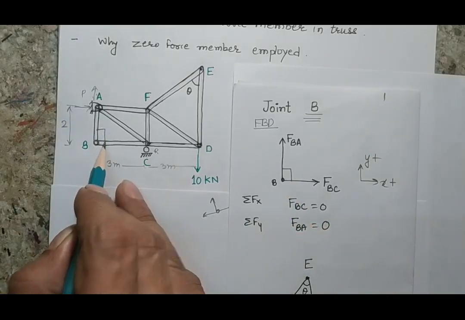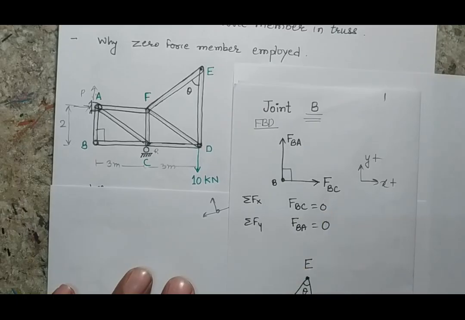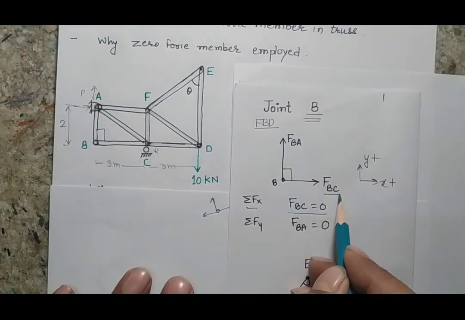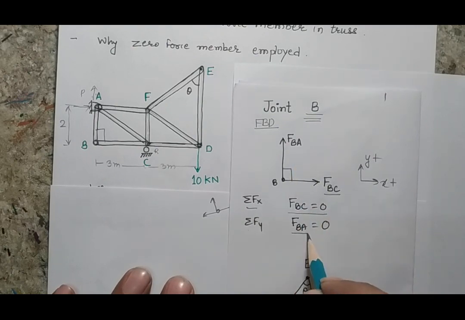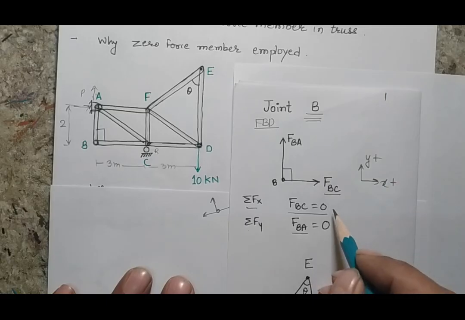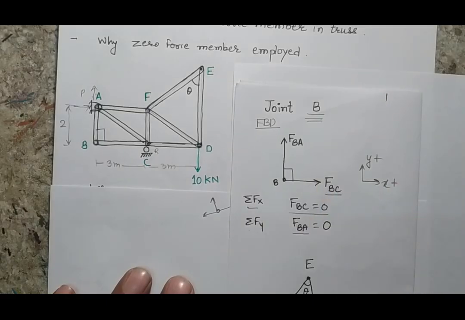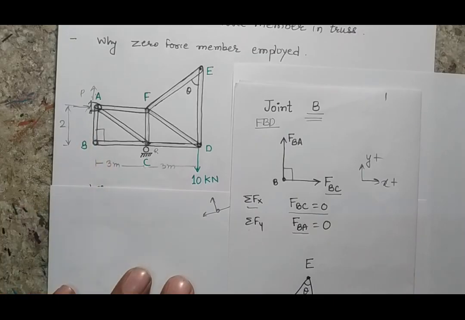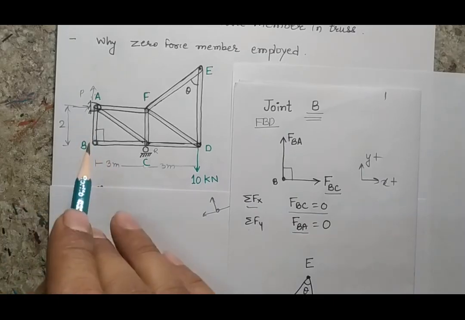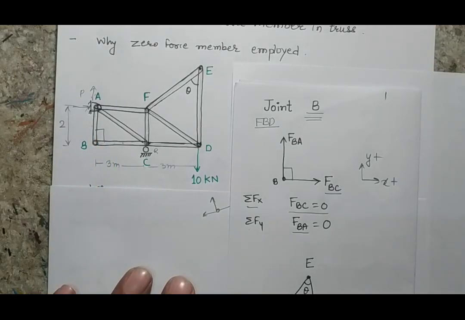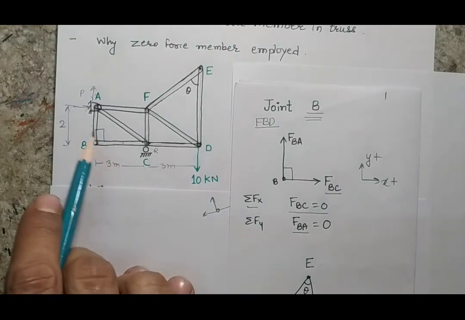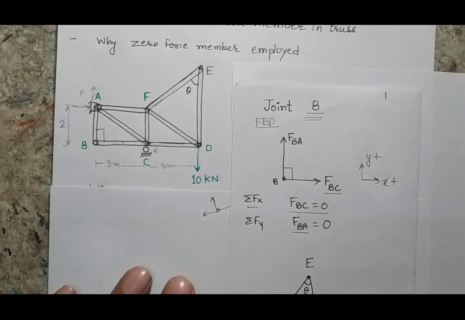Then when I write the equation for the horizontal force balance, I know that there is only one horizontal force, this is force BC, and in the vertical case there is again one unknown force member. So from solving the mathematical equations, I am able to identify that these two members will not bear any load, and there will not be any load in these two members. So this is a case where we have these two members as zero force members.